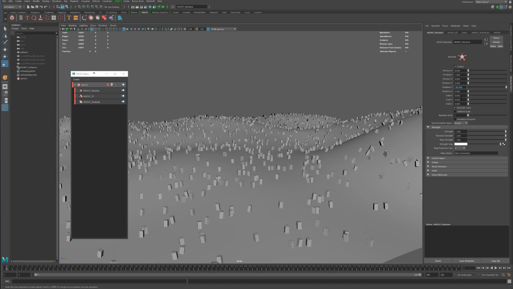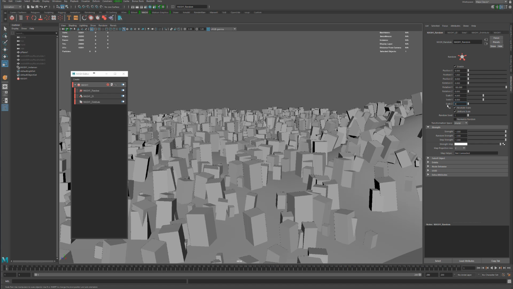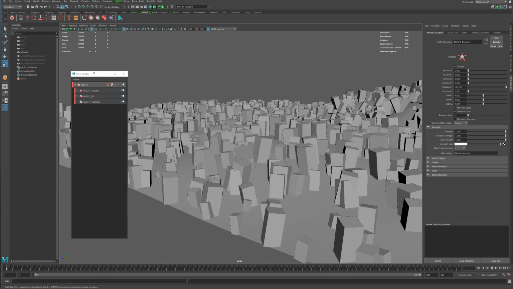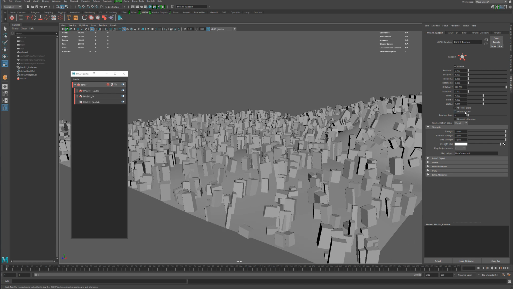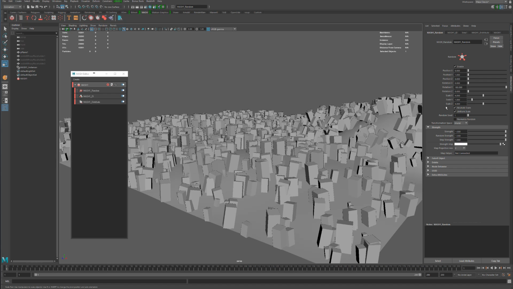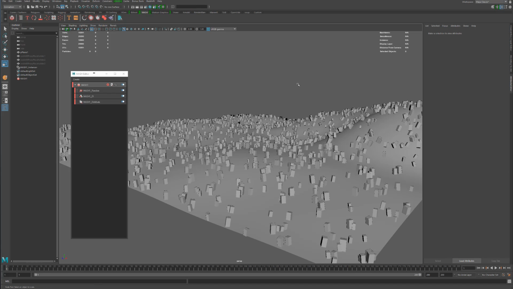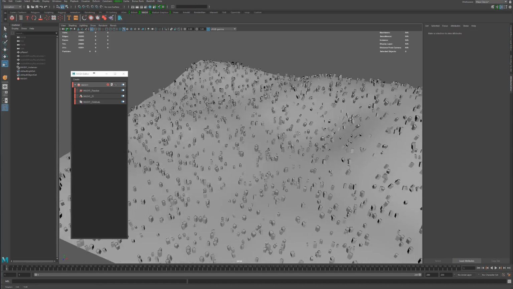And the scaling options can also be changed. And so we're going to keep this uniform. So let's just check off uniform scale. So if I scale random Y to 4, 4, 4, you get all this different variety, right? So there's huge ones, there's a couple smaller ones in there, but that's too much. Let's actually change that to, I don't know, 1, 1, 1, 1. Just to have a little bit of variety, but it won't be that varying, and that should be pretty good. Yeah, okay, so now we have a little variety on rotation, and the scaling is a little different.